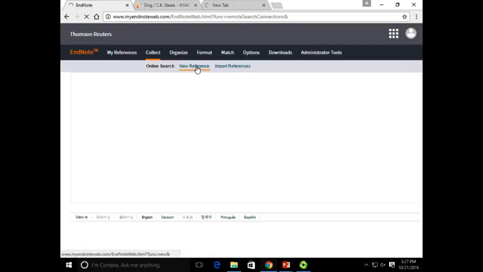So if you have an article or a book in hand and you just want to create a citation without having to search for it, you can just fill the information in manually. If you need to edit a reference that's already in your account, you can do that too. It's the same interface. You just click on the title of the article you want to edit the reference for, and you go in, you can edit the author, title, year. All that information is editable by you. And new reference just lets you do that from the ground up instead of starting with an existing reference.